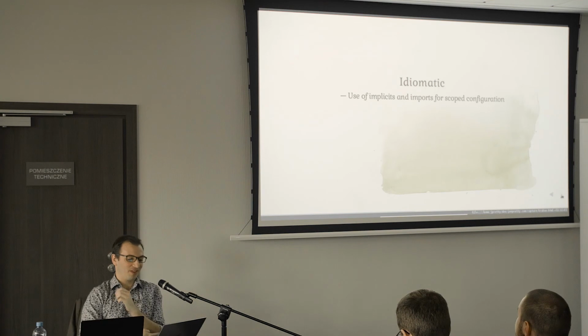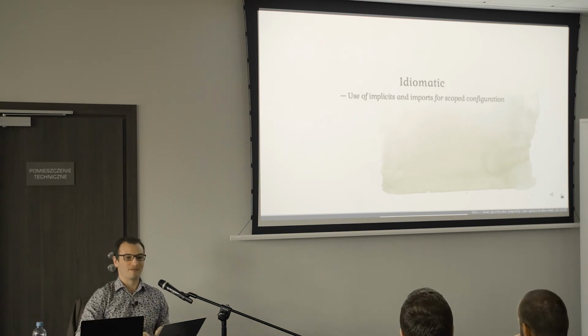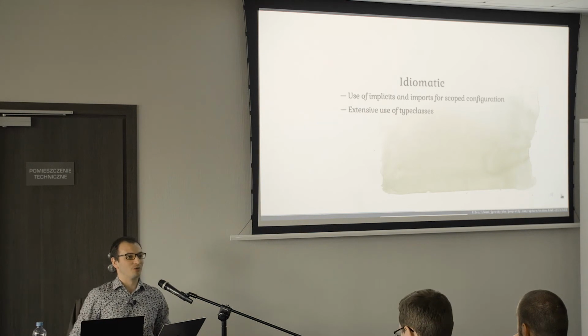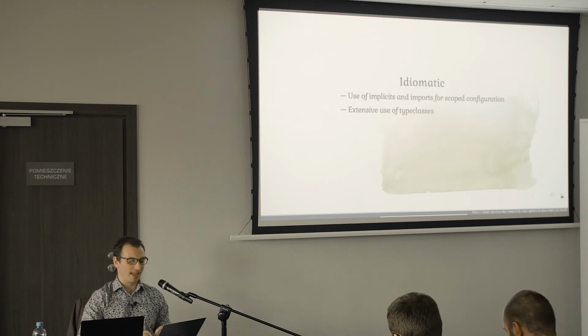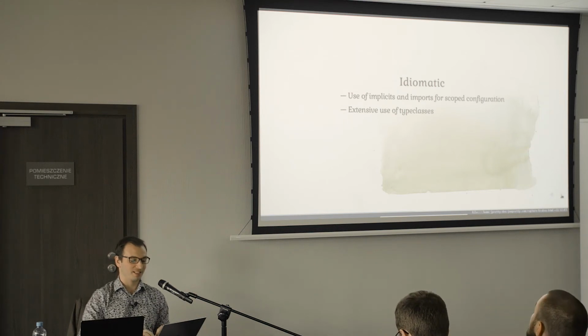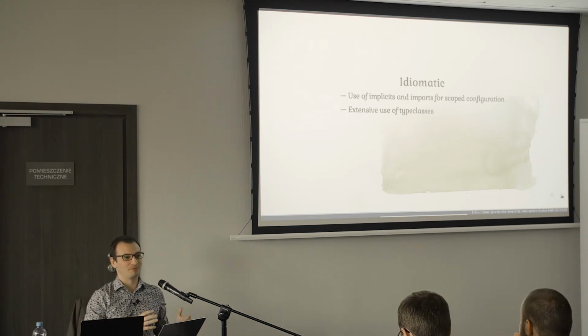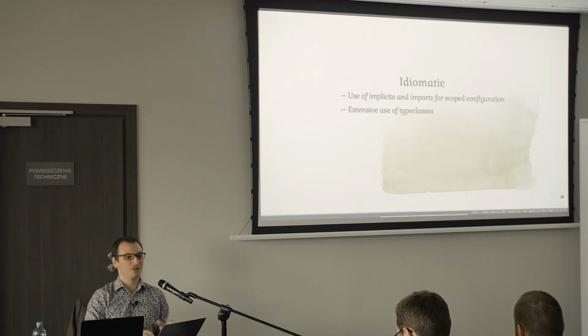So, this idea of using implicits and imports is very, very typical Rapture. The extensive use of type classes for ad hoc polymorphism is basically where I normally go to type classes before inheritance now. It used to be that I would think about inheritance hierarchies. Now I don't even bother. I go straight to implementing things with type classes.